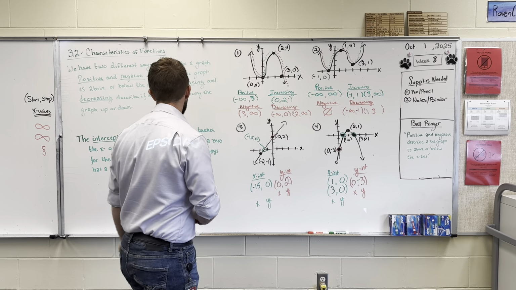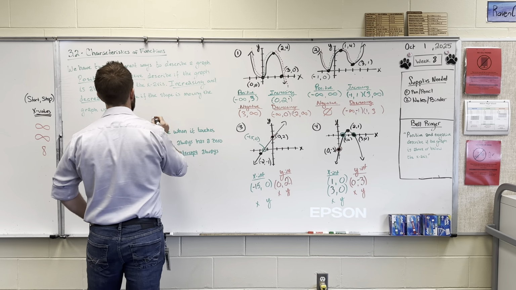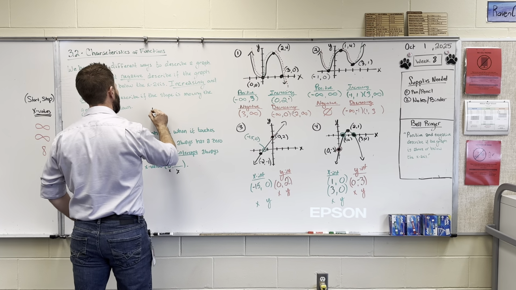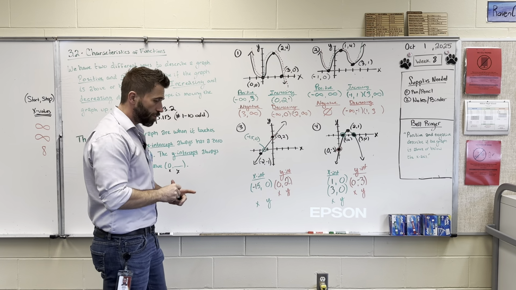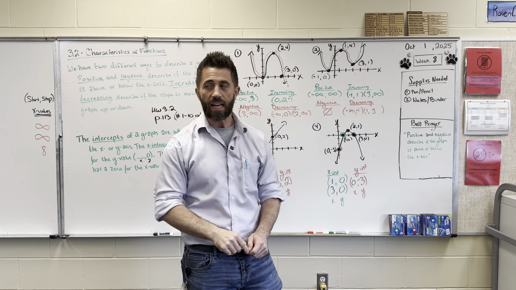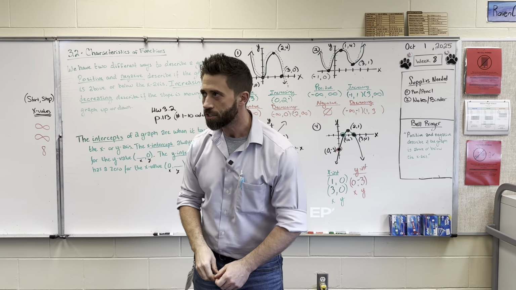But let's go ahead and write down the homework for today. The homework is for section 3.2. I'm just going to write it smack dab in the middle. So homework for 3.2 it's going to be page 113, number 1 through 10 odd. Okay? That is a grand total of, you guessed it, 5 questions, unless you're 6th period. 6th period, you guys were a little rambunctious. You guys, we're just going to do questions 1 through 10. I know I said 1 through 17. If you're watching this video, it's just questions 1 through 10.